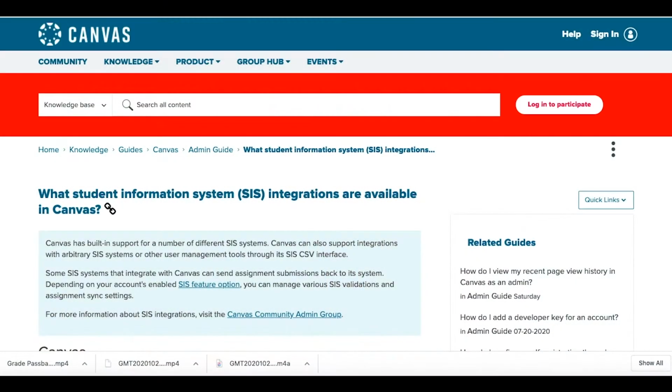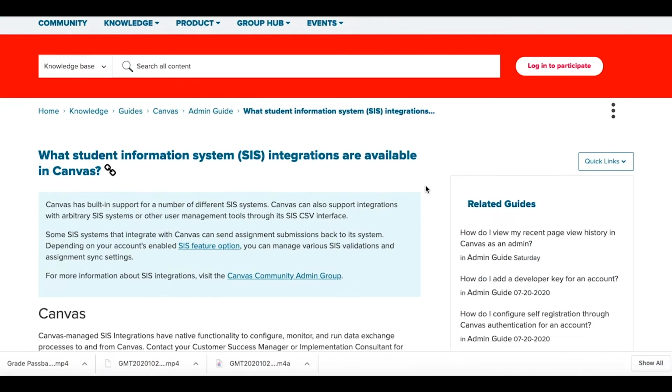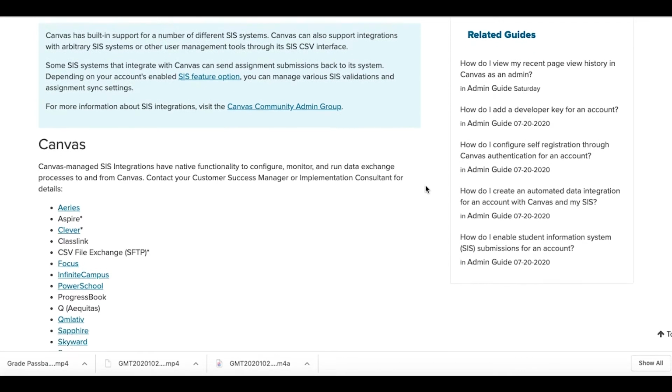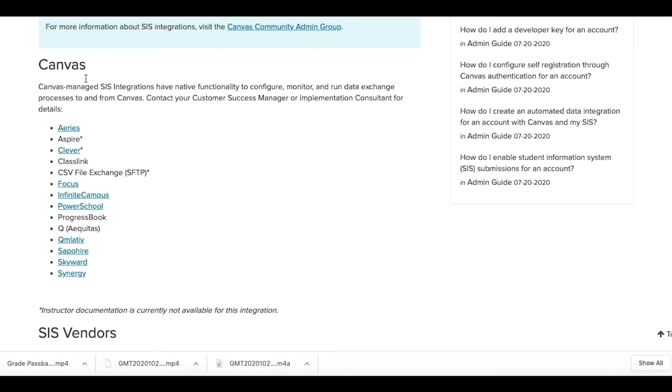There is a Canvas community that is honestly fairly overwhelming, to be honest, with the amount of information available there. And it's a happy problem, right? That we have that many resources available to us. But we tried today to cherry pick a couple that would be really relevant to you and hopefully be helpful. So the first one is we're gonna take a look at this page that actually lists all of the grade books that integrate with Canvas, and you'll see all of them that are used here in the state of Utah are listed there. And if your gradebook system is hyperlinked, then you can go ahead and click on that.